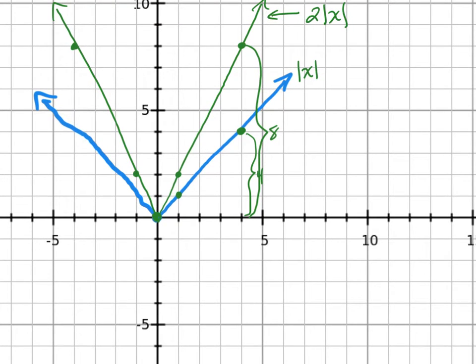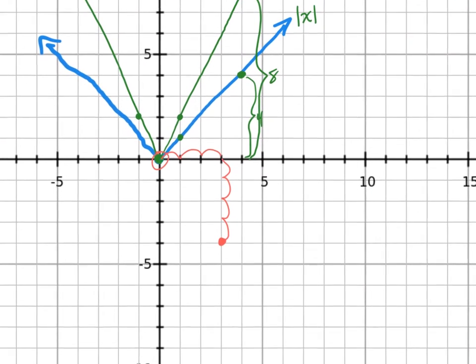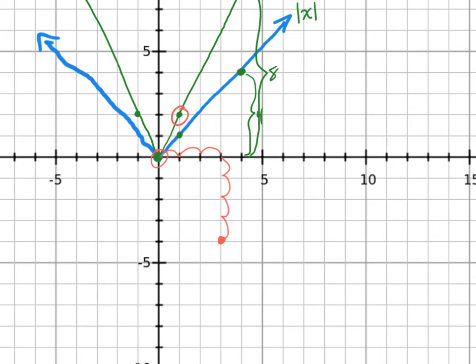So, and I'll use red for that. So I'll start with this one. So 1, 2, 3, 1, 2, 3, 4. And of course it's there at 3, negative 4, because that's what we said our vertex was. But every other point, right, we don't know. So 1, 2, 3, 1, 2, 3, 4 right here. Oops, right there. Let me get rid of that. Now, we know that it's symmetric, so I know that there's going to be a point right here, right?